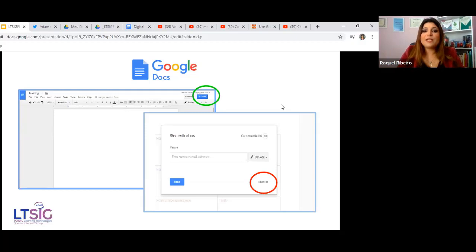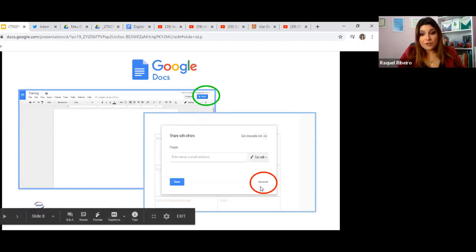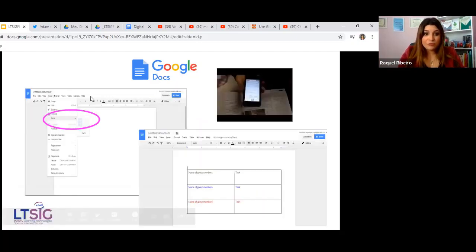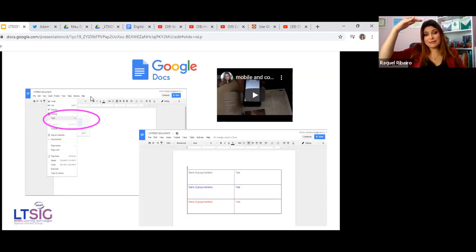So a very easy way: you create a doc and guarantee that you share and enable this doc to be completed. So I'm showing here that the first thing when you create a document is to share and then opt for advanced, so you can choose to actually enable edit for anyone with the link.